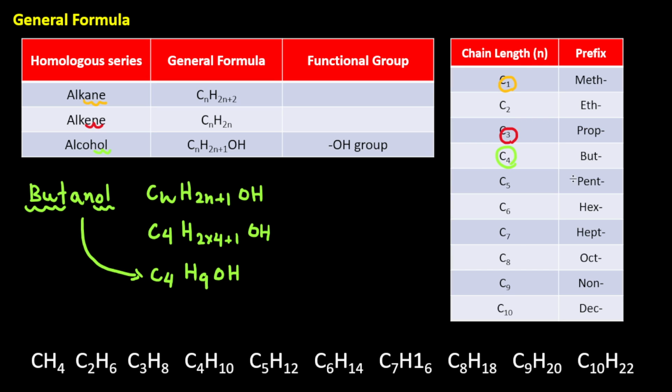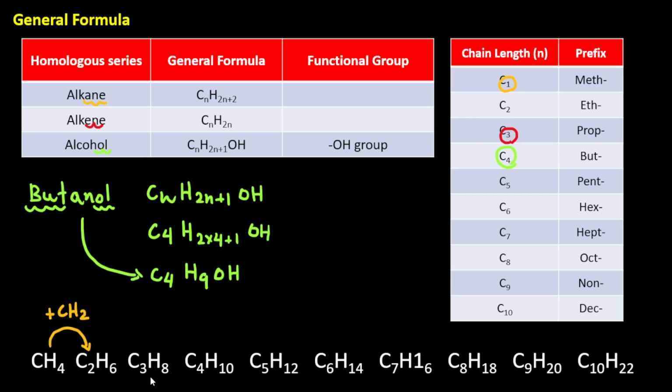The homologous series that I have written down here is the alkane homologous series, which is methane, ethane, propane, butane, pentane, hexane, heptane, octane, nonane, and decane. One member is different from the next by CH2, and they are all going to have similar chemical properties because they are in the same homologous series, and their physical properties gradually increase or decrease.